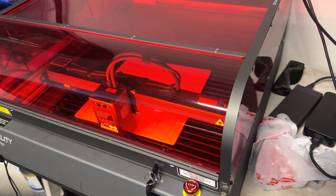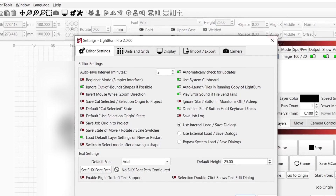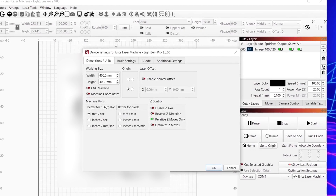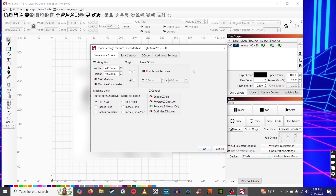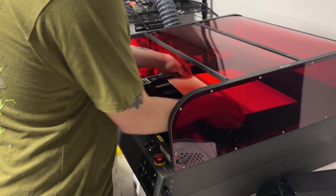When I first tried to get the printer to work, it wasn't shooting a laser even though it was moving. I was going through all sorts of settings trying to fix it, but then I found that if you click on the wrench and screwdriver icon and look under machine units, you can change millimeters per second to millimeters per minute under "better diode" — and this fixed the issue entirely. Then I was ready to try out engraving.